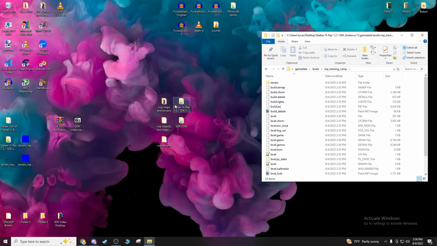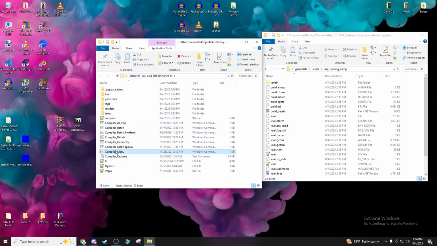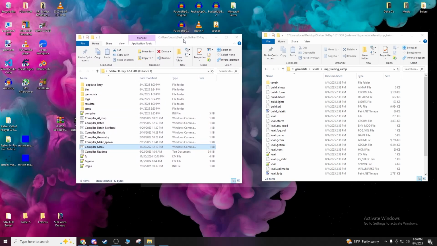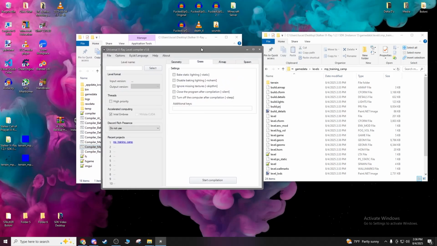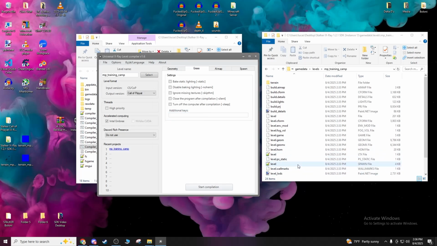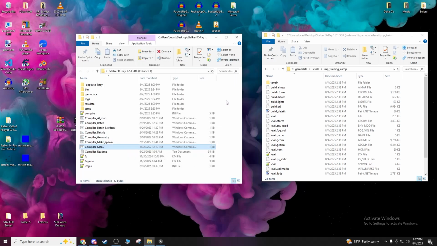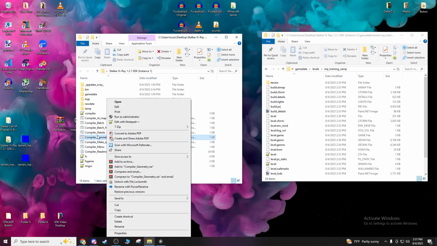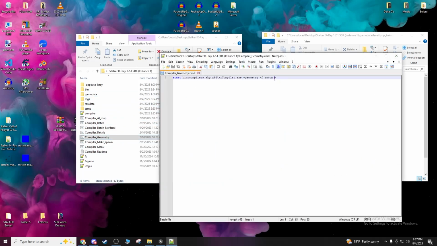Now let's open it again. Let's open up the SDK folder. Open up the menu again, and now let's compile the grass. So open training camp again, and probably add more files into here. I don't know if we have to compile grass. You probably do. As you can see, there's a lot of options right here for this compiler. They're pretty simple. Sometimes if some things aren't working correctly, you can edit these batch files right here, and you're able to edit the parameters of the compiler.